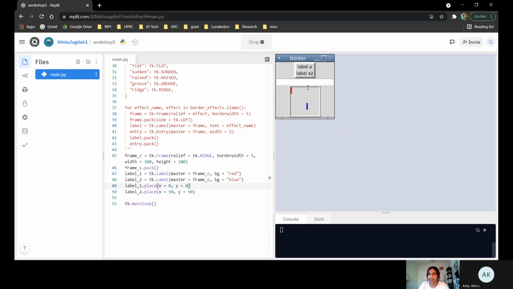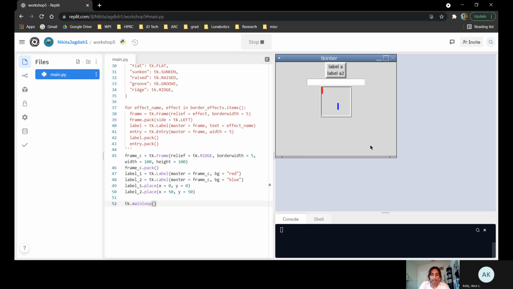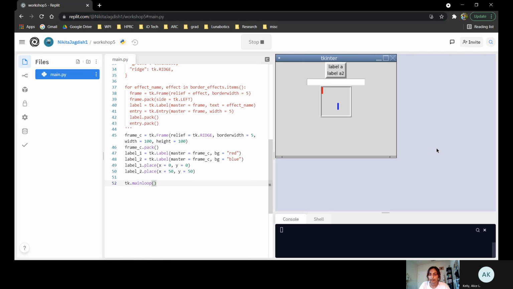And also since it uses our text, so our width and height here are in our text units. Oh wait, actually, oh no, it's not. Okay, so width and height here are in pixels, it looks like, so it's a square. But when we do x equals 50, it's not in the center. So let me see. Yeah, okay. So it's not in the center of our screen, I think.